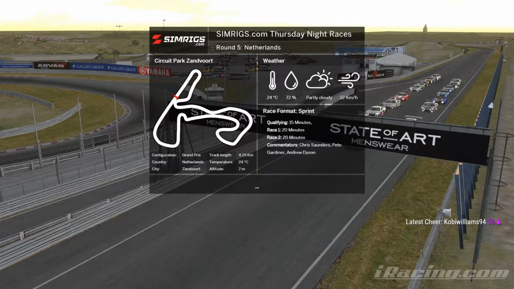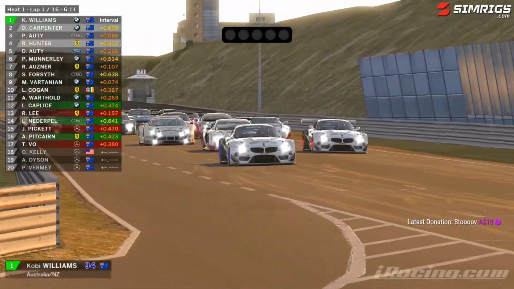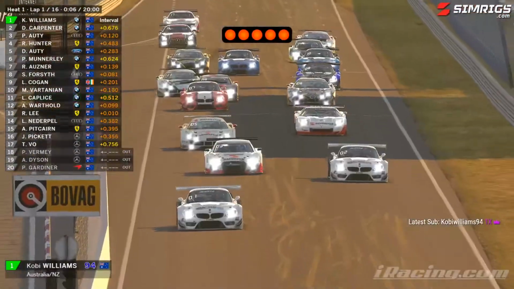Configuration for the circuit tonight is Grand Prix in the city of Zandvoort. It is a 4.25 kilometre circuit, as Kobe looks like he's bunching everyone, and he's going to floor it now. So we're about to go green here, fellas. And we are lights green, and away we go.